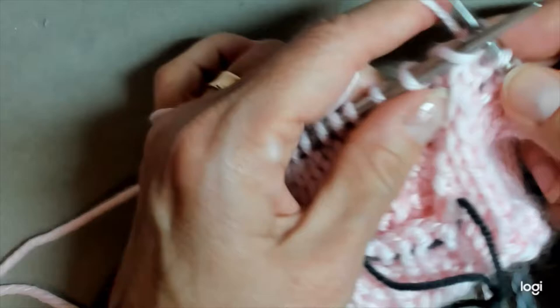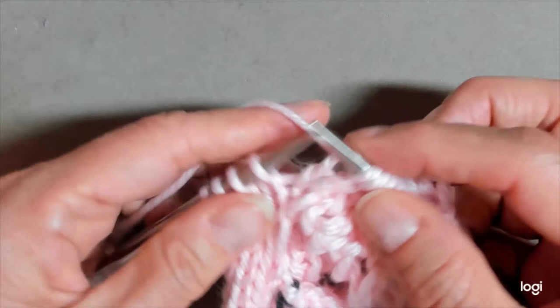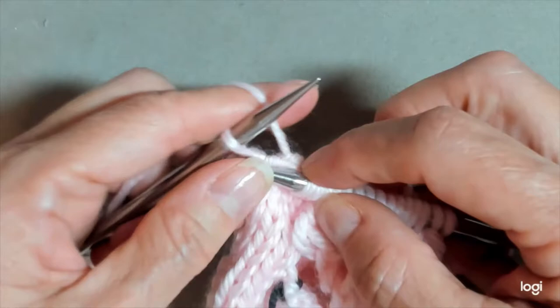7, 8, 9, 10, 11, 12. And then it says knit 2 together. And then to knit 2 together, we just put our right hand needle into 2 stitches at the same time, wrap and pull through. That's knit 2 together. And we finish up the round by knitting 1.